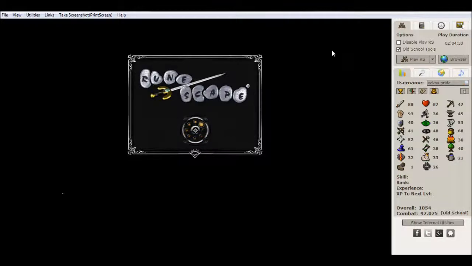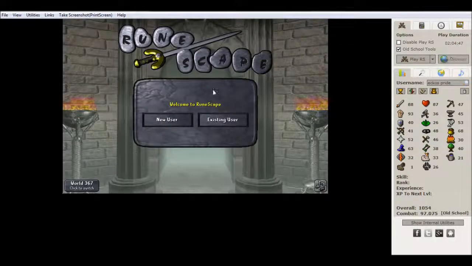And now it's got all these little tools you can use. It's got a calculator up top. It's got a world clock. You can set a whole bunch of different world clocks, I guess. It's got options here. You can open Old School tools and whatnot. You can open up a browser. You can click that and it'll just open up your browser for you.